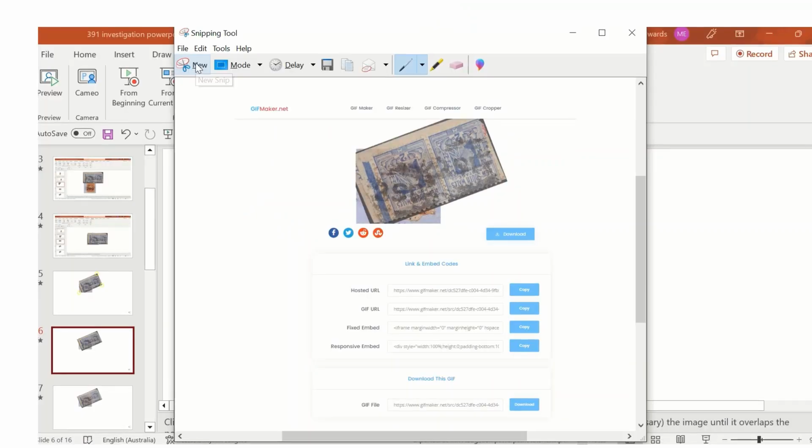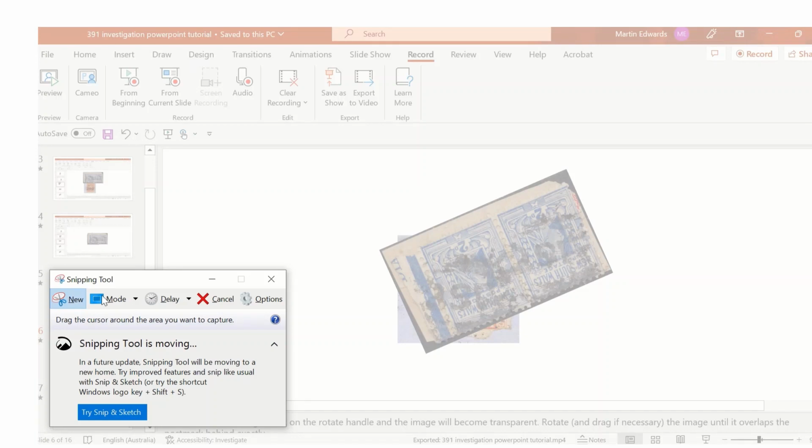So I snip this image, and I'm going to save that as the first JPG for the GIF. Give it a name, something like 290 PMark 1. And we'll do that each time we change the transparency of the front stamp. So here we go.